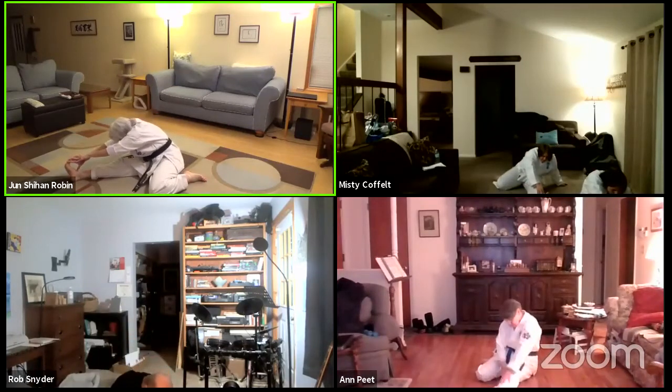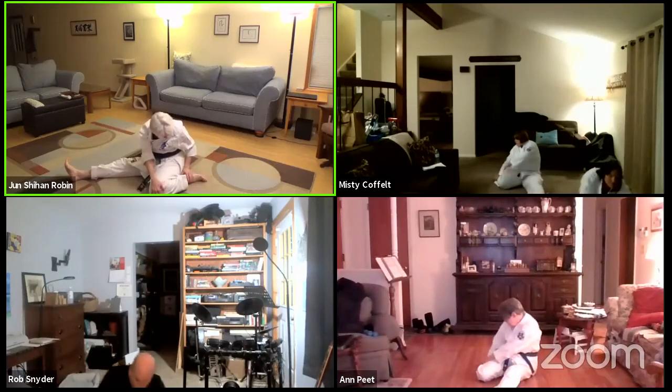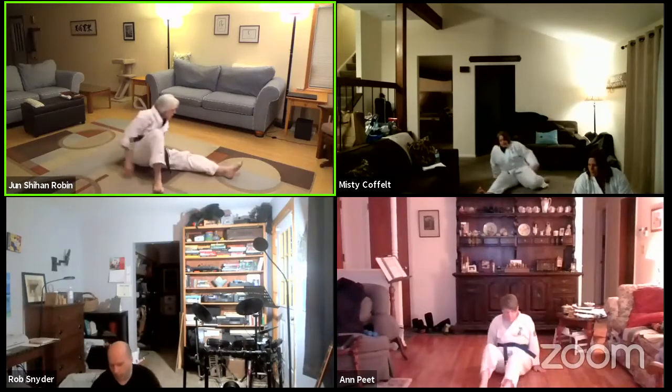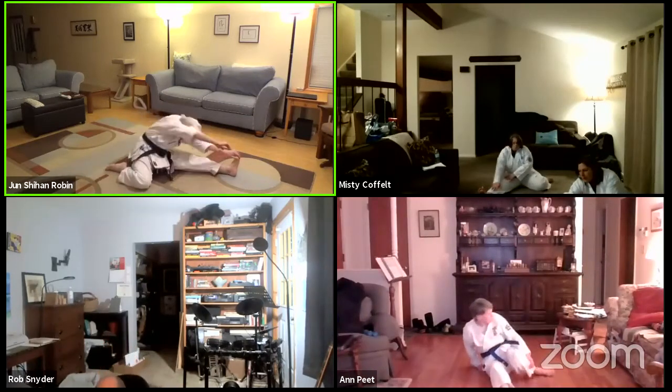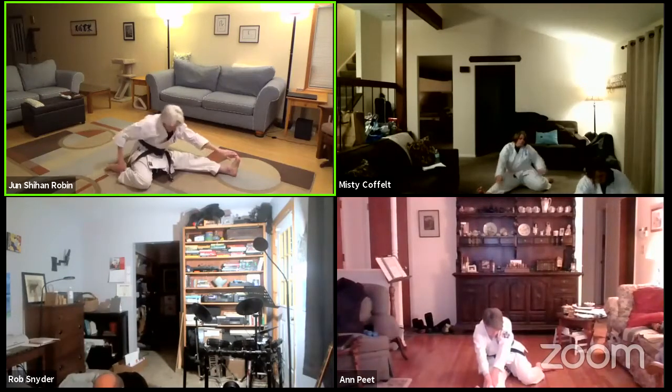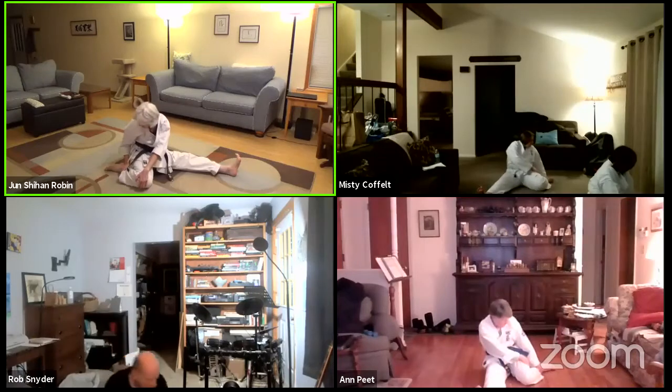Ichi, ni, san, shi, go, roku, shichi, hachi, ku, ju. Twist your bent leg. Ichi, ni, san, shi, go, roku, shichi, hachi, ku, ju. And change your legs. Sticking your right leg out now. And let's stretch. Ichi, ni, san, shi, go, roku, shichi, hachi, ku, ju. Twist your bent leg. Ichi, ni, san, shi, go, roku, shichi, hachi, ku, ju.